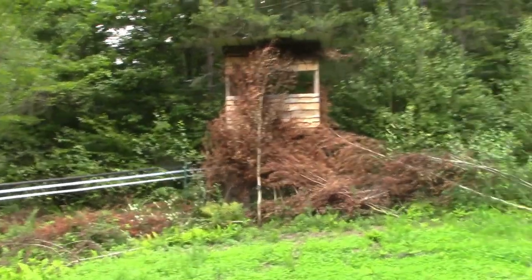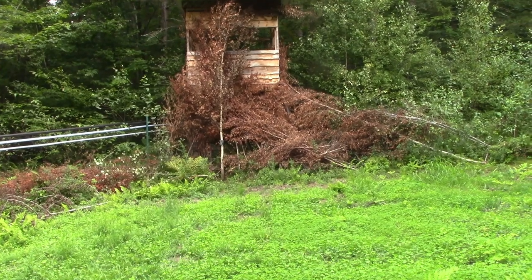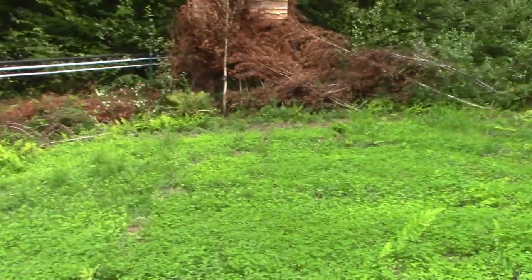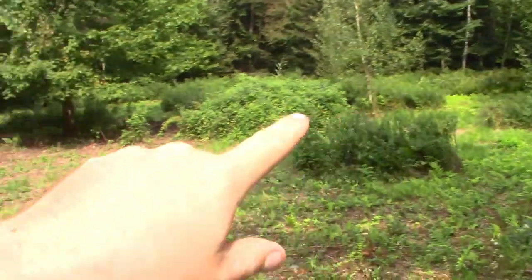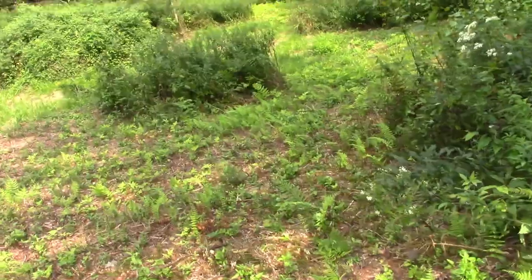So the oak tree's growing, so that's good. Got my trail camera set right there. I think that's, man, I don't know. That should be a good height. I don't know. We'll see. I gotta check my phone and see what I'm getting for picture updates here. The clover right behind me. Shooting shack there. And then you swing around and you got this whole lower section that I just recently cut with the lawnmower. And it's actually looking pretty good.